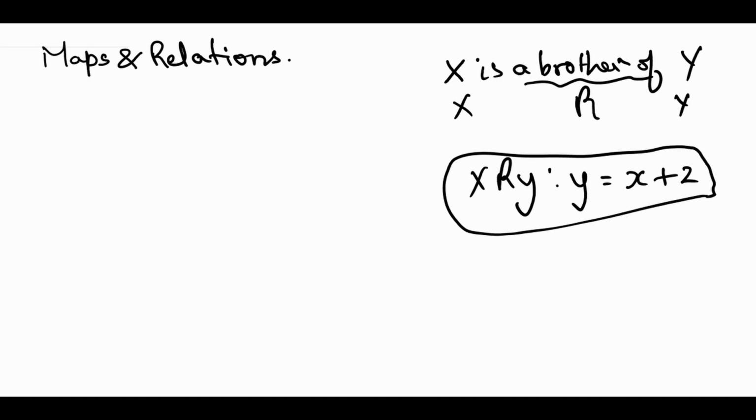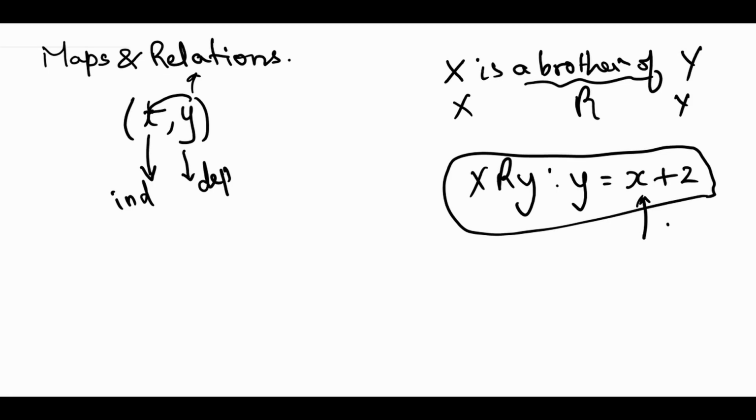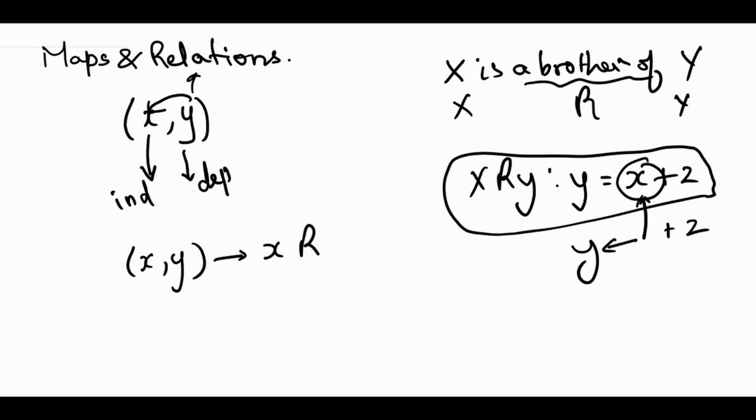So we always write relations in terms of coordinates, in ordered pairs (x, y). So x is the independent variable and y is the dependent variable, which depends on the relation, and it also depends on what x is. So for example, y equal to x plus 2, and as you input the values for x you add 2 to this and then you get the value of y. So it depends on what you are doing to x and what the value of x is. So every ordered pair (x, y) gives you the relation that x is related to y.